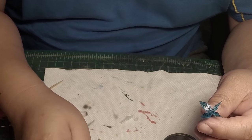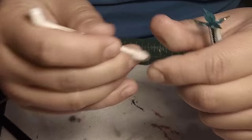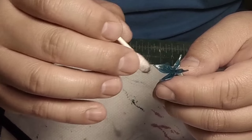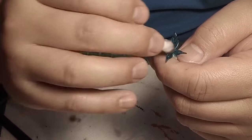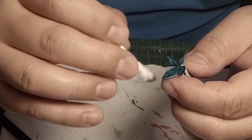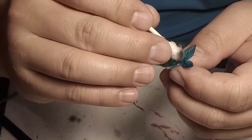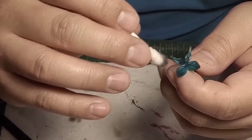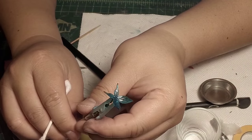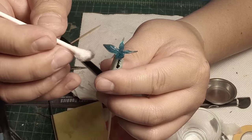The butterfly piece has had a little bit of time to dry. So, I'll come in and just lightly wipe the surface. And this will pick up some of the excess wash solution, and we'll have nicely drawn in lines. Now I could take some black paint and paint the edges.